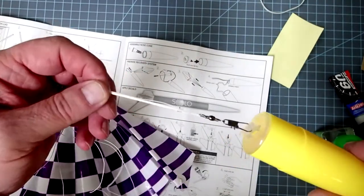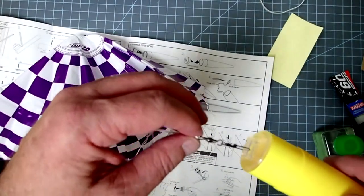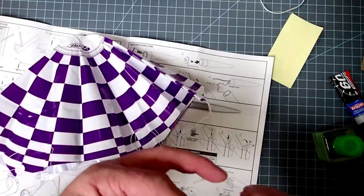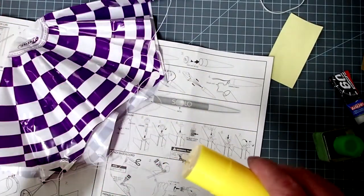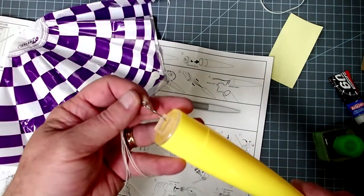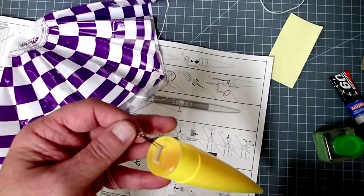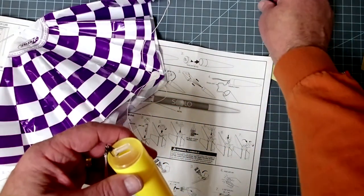And the other benefit to this is that as it's coming down, parachutes tend to twist and turn, and this swivel here helps alleviate part of that. But it also means I can change my parachute out easily, so if I damage the chute, it's easy to put another one on. This is a fairly large parachute. It's 17 inches corner to corner, which is really a kind of odd size too. Estes has been coming out with more and more odd-sized parachutes. But you might decide, especially if it's a really windy day, or if you're going to shoot this up really high, that you don't want it to drift as far, you might change out and put maybe a 12-inch parachute on it.